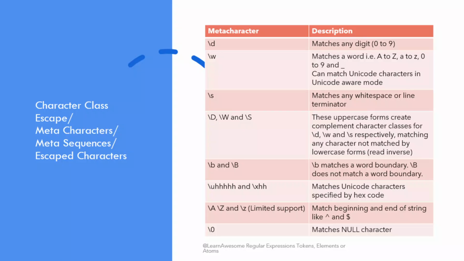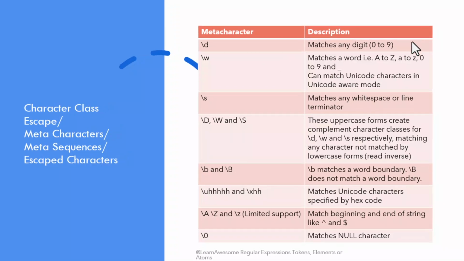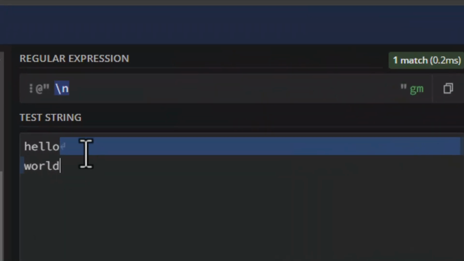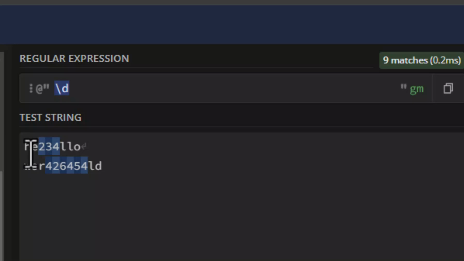All right, here are some more examples of escaped characters with special meanings, some of which we tried already and some await our attention, so let's go for it. So let's start with backslash d, which matches any digit 0 to 9. So if I go to regex 101 and introduce some numbers in between and change it to backslash d, you can see that it matched all numbers wherever they appeared in our input string.